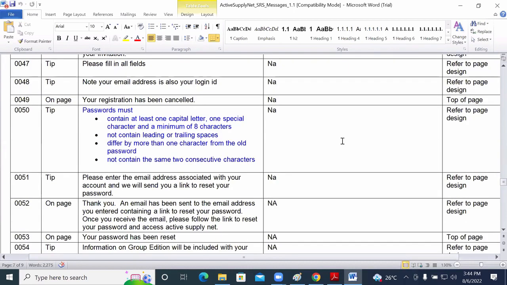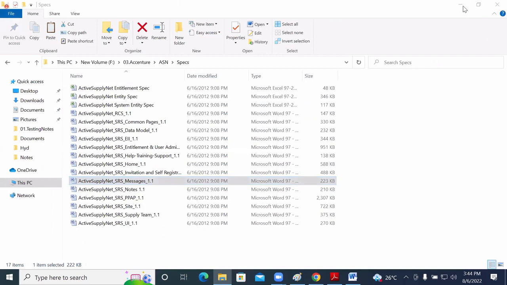All the requirements will be there: password, capital letter, small letter, minimum characters, maximum characters, where it has to display. All the information will be provided. Still, if you want to understand in a very detailed way, you can refer to one more document.